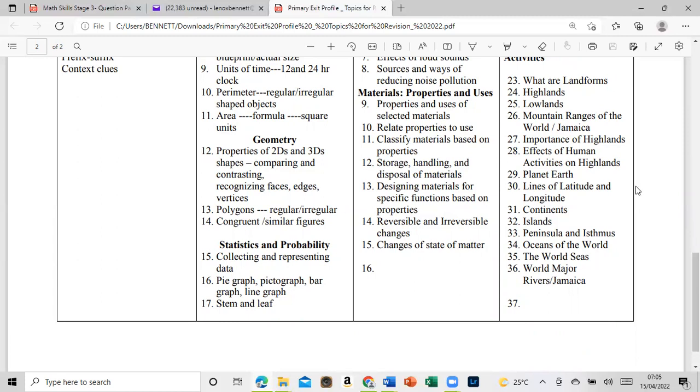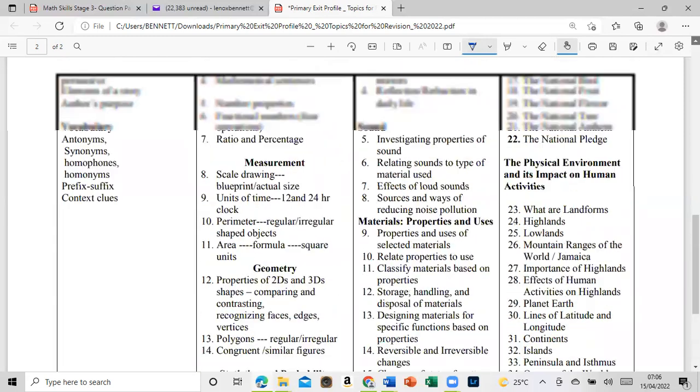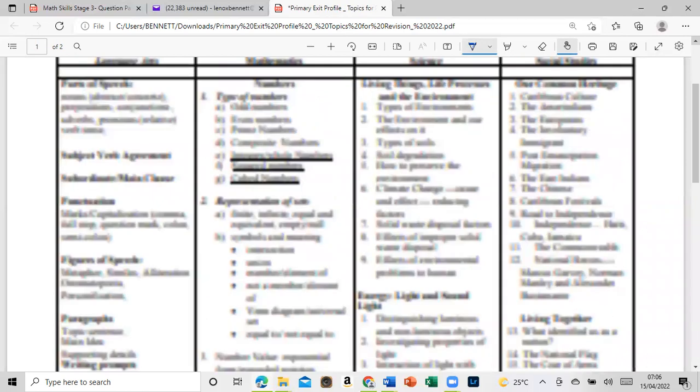This is the one that I need to review with my class. I've not done this. This is the only one that I've not done. I've done it with the earlier set, but a number of persons have joined. So I'm feeling pretty confident. So please ensure that you check with your teachers what they are doing in terms of covering the entire paper, because these are the topics that will be coming for 2022.